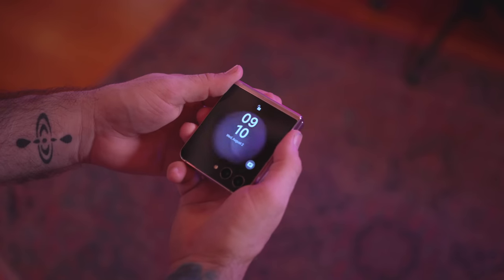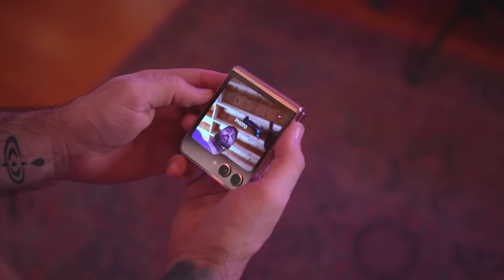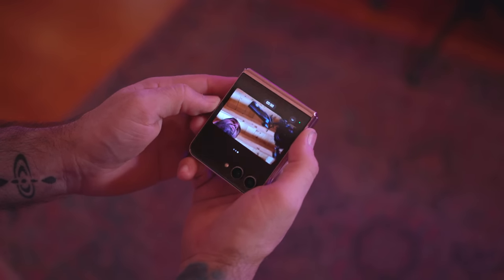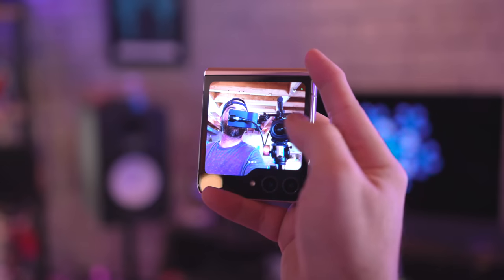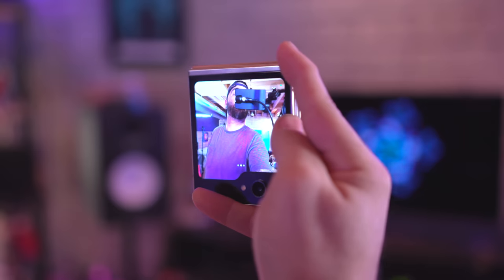I'm sure a lot of those apps will become compatible very soon, but it's a nice change of pace compared to the smaller window that's been on the Z Flip series before — I actually really like it. Not only is it good for accomplishing quick tasks by swiping through widgets or launching favorite apps, it also works very well as a camera viewfinder. We have a lot more space to see what's going on in the frame, and you can shoot 16:9, 9:16, or square.